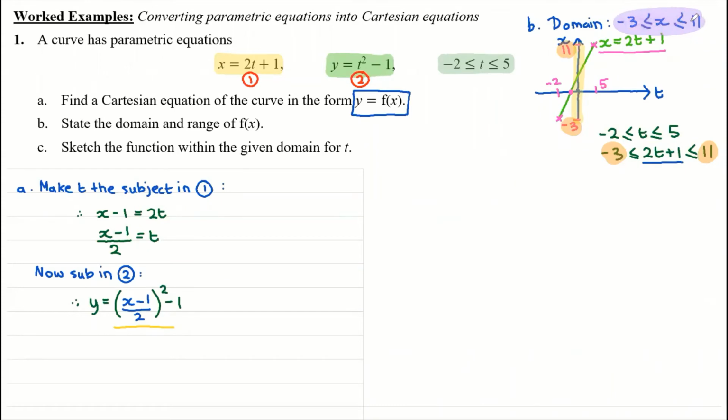Now we're also asked for the range of f of x. Now the range, I'm just going to do over here, so I don't want to encroach onto the graph that I'm going to draw in the next part. So for the range, this is part B, and it's the range. Again, you've got more space than I have to do this. We can look at equation 2. Now, if we plot equation 2 on a graph, which I'm going to do, it's going to look something like this.